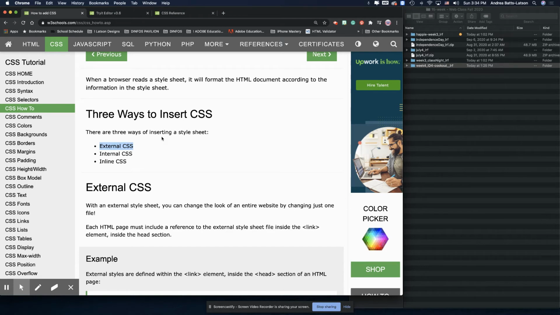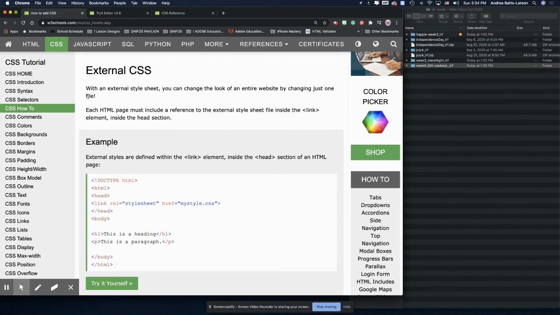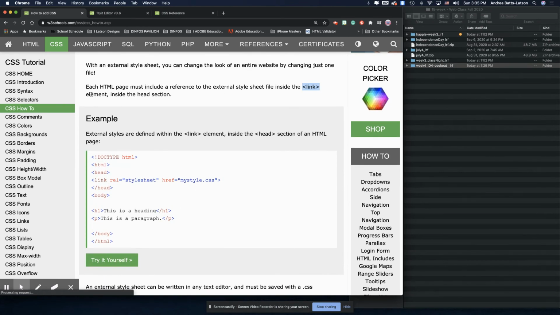And then if you go in, it's just going to give you more information about that link that I talked about. So we're going to link it, and then it's going to introduce you to the link tag, which is an empty tag. And remember, empty tags mean they do not have a closing tag. So it's just the link tag. And this is telling you the link element goes inside the head section, which I just said. We've been doing embedded, which needed the style tag. This one doesn't need it. It's strictly just the link.